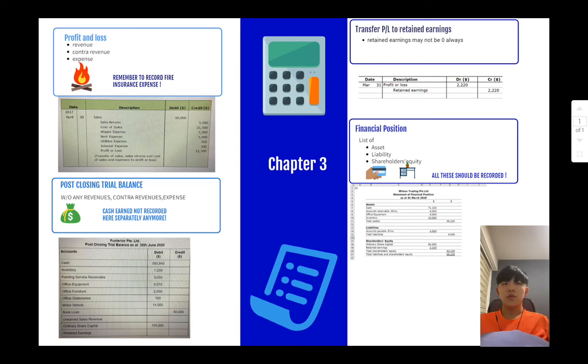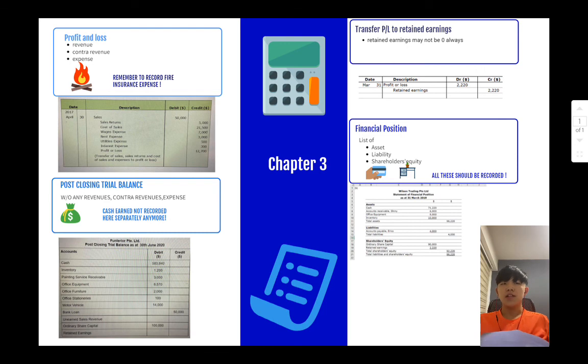We also learned that to prepare the post-closing trial balance, since the temporary accounts from the pre-closing trial balance are all closed off, we only have the permanent accounts left. The post-closing trial balance consists of all the permanent accounts, as well as retained earnings that we calculated from the statement of profit and loss. So, it is actually very simple to prepare. We just remove all the temporary accounts used to prepare the statement of profit and loss, and then list the permanent accounts as written in the pre-closing trial balance, and just add the retained earnings inside below.